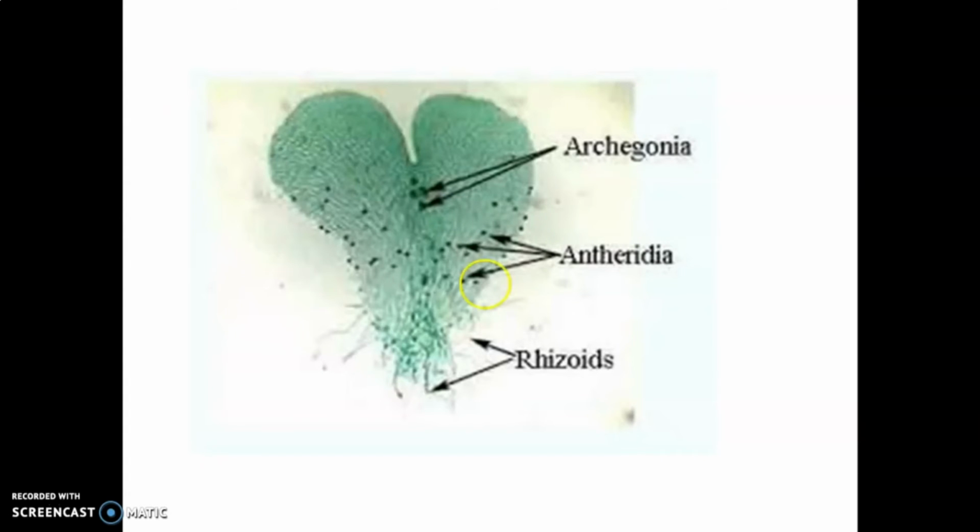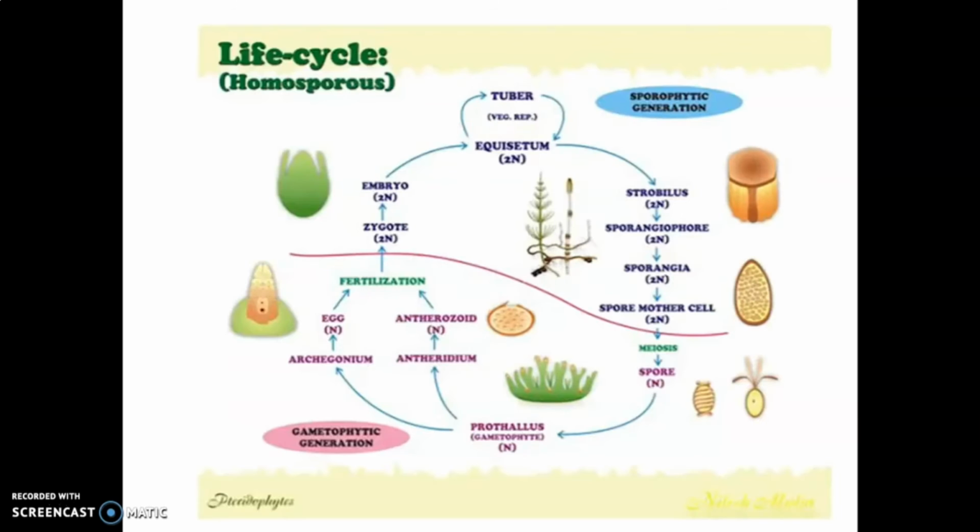Then the fusion of the male gamete with the female gamete, that is with the egg present in the archegonium, takes place. The male gamete moves towards the female gamete and fertilization takes place here, and it results in the formation of zygote. And the zygote thereafter produces a multicellular well differentiated sporophyte, which is the dominant phase of pteridophytes. Clear? Okay, then about different types of spores.